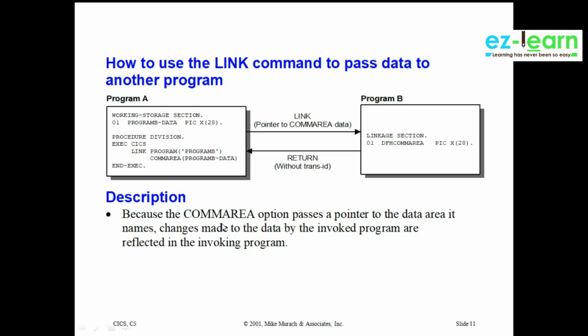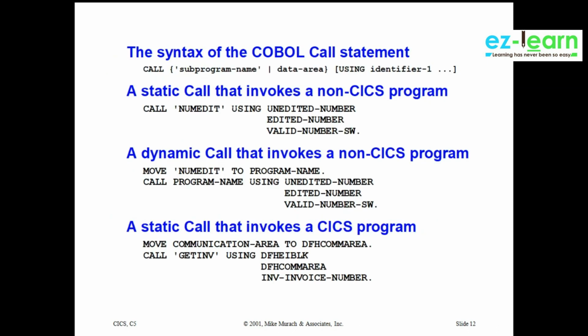So with LINK and XCTL, the return command you should understand much better. Return can be written without a trans ID or with a trans ID. We write it with a trans ID provided we want to kickstart the transaction after an attention identifier key is pressed. Okay, usually done only in pseudo conversational programming. And LINK and XCTL are used to transfer control to a subprogram. Do you decide whether to come back to the main program or you need not come back to the main program? That is based on business functionality. But these are the available options.